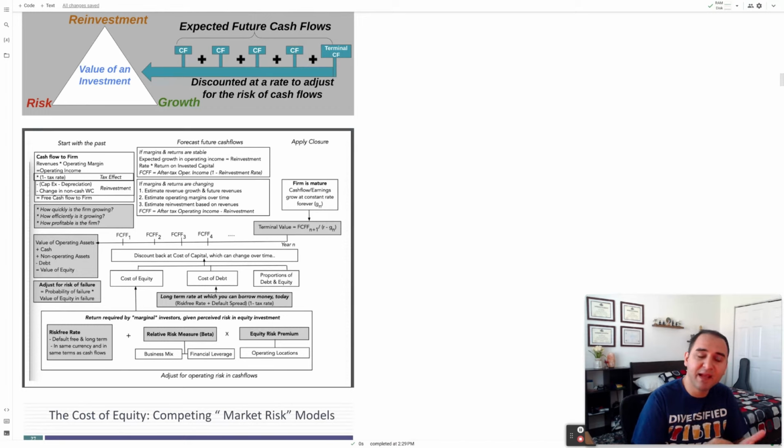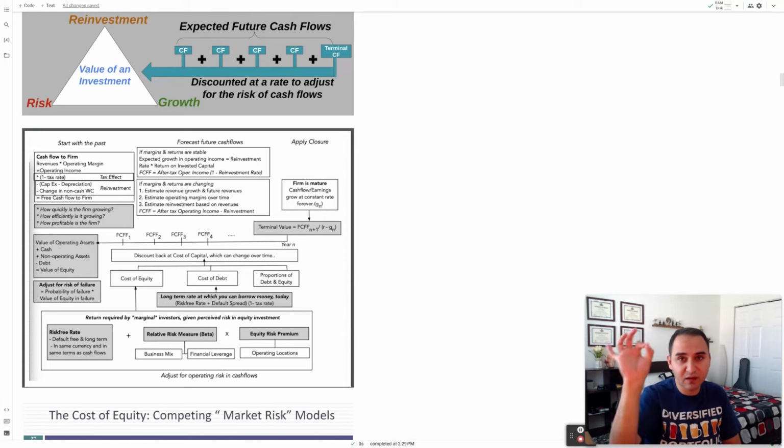This is the big assumption in the DCF, which is very reasonable, but you have to be also reasonable in terms of how you arrive at those numbers. We use CAPM and the cost of debt to arrive at the cost of capital for the business, and we are going to use that to back out how much the business needs to reinvest back into itself. So expected growth rate is equal to reinvestment rate times return on invested capital. And we have the return on invested capital based on CAPM and cost of debt, so we can back out how much it has to reinvest.